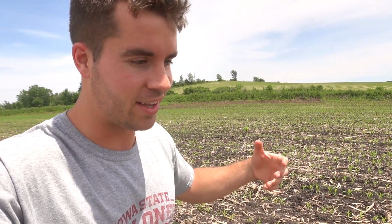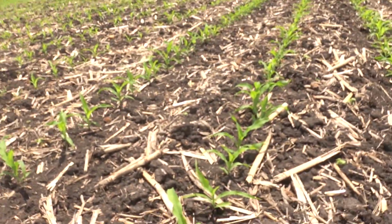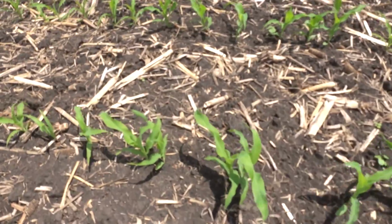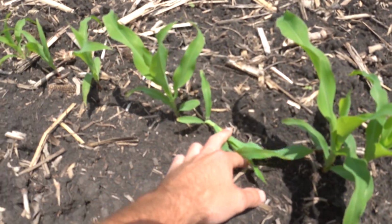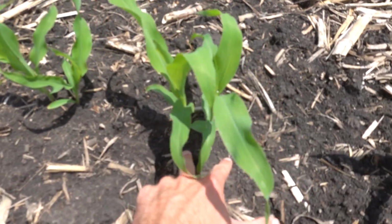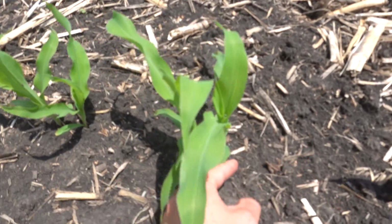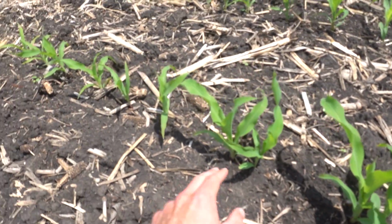I do notice with my planter, there are a lot of doubles. I tried to do some research on this. The thing you don't want is skips. Doubles seem to be fine based off some research. It's not perfect, but as long as we're not having huge gaps in here, because that's what really starts crushing yield. Here's an example, spacing wise, the planter planted 2, 2, and then it goes perfect spacing right here. So I'd like to get the plants a little better, but we'll work on that later.